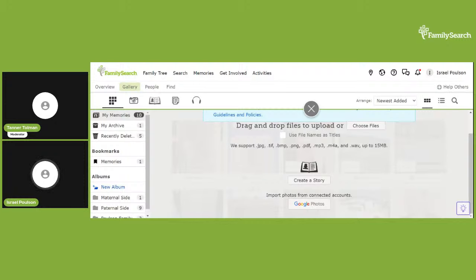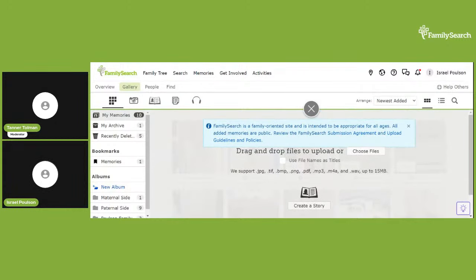So if you need to upload something that is larger than 15 megabytes, we encourage you to just do it in parts. So say you have an incredible audio from your grandmother. I have one that's about 20 minutes long. I can imagine that that is bigger than 15 megabytes. And so I can just do interview with my grandmother part 1, interview with my grandmother part 2, so that you can upload it and you can have it in different things.